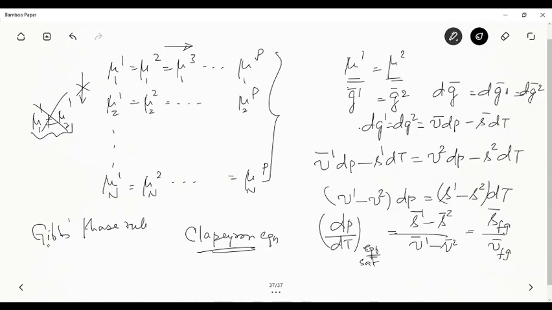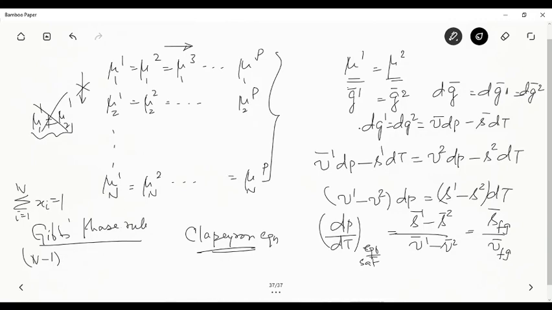The Gibbs phase rule basically tells how many independent properties are required to specify the state of a system in equilibrium like this. So if I have n components, then n minus 1 variables are independent, because for the nth species, the summation of mole fractions xi, from i equal to 1 to n, is 1. So n minus 1 mole fractions can be independently specified. The nth one can come from 1 minus the summation of the others. So n minus 1 independent components are there.